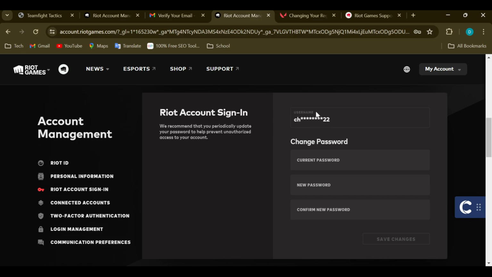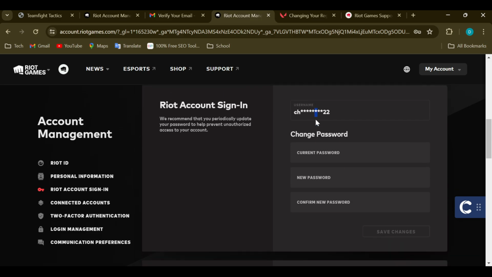To change your username now, the first thing you should do is click on the username, and then a pencil icon will appear. For example, if you want to change your password, by the time you click on it, you would see the cursor appear, and then you can go ahead and change it. But for your username, that is not happening. That is because you cannot directly change your username yourself on your settings page or on your Riot account. Yeah, you cannot change it directly.